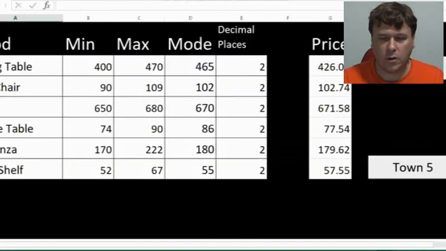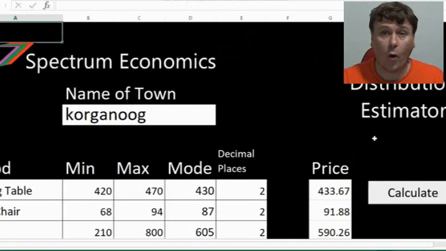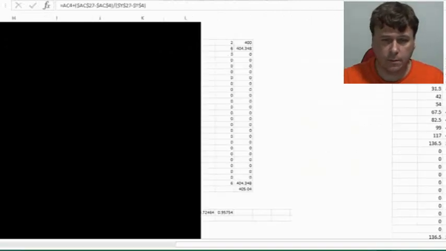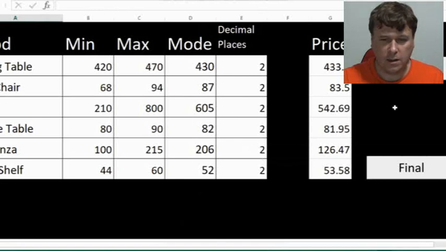Bingo. Now onto our final planet, Korganorg. If that's how you pronounce it, it's made up stuff. So, as per usual, we've got the same furniture and we also got the minimum maximum mode. So let's do a quick calculation. This is a tester. As usual, we do 1 or 2 tests before we actually run it. Yep. Yeah, some wide ranges, some close ones as well, so this is very interesting. That's calculation. Does this look good?